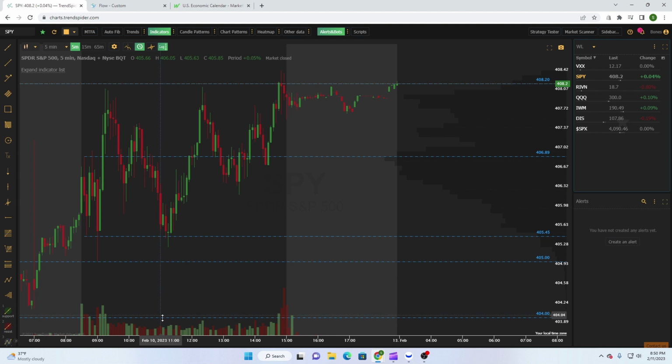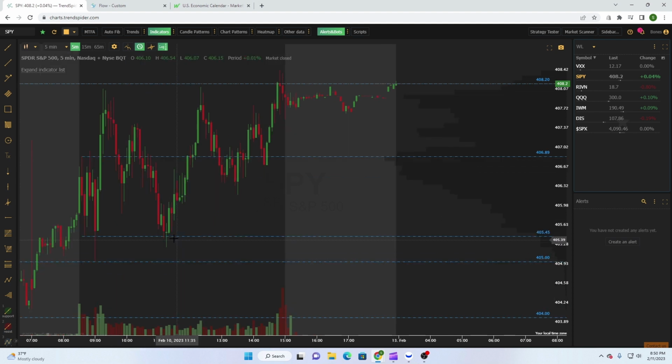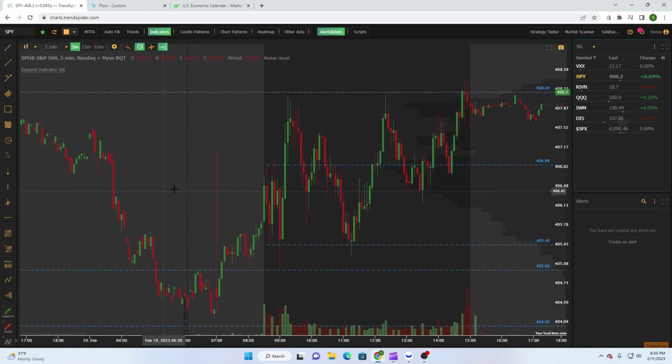If you're a volume guy, I'm not the biggest fan of volume in the world, just because I overlook it a lot. But anyways, we see here we do have a little bit higher volume, showing that there are more buyers stepping in here. So this would be a great example of entering on that put fail and a retest. I always enter on a retest because it helps me avoid all those fake outs.